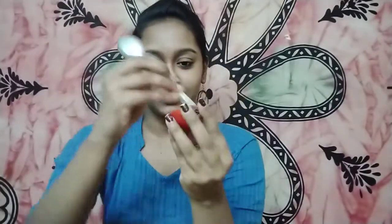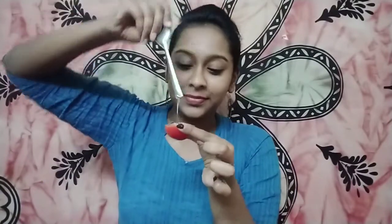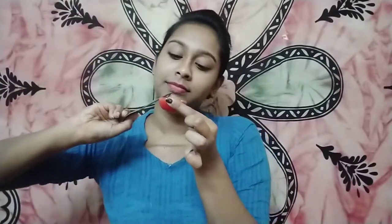For the first remedy we'll need half a tomato. You're going to take a spoon or a fork and start poking it to remove all the pulp and juice — then only you will get a nice effect. Once you finish poking, add a little bit of sugar, which helps to give a little bit of scrubbing to your face, and a little bit of honey, which will moisturize your skin.